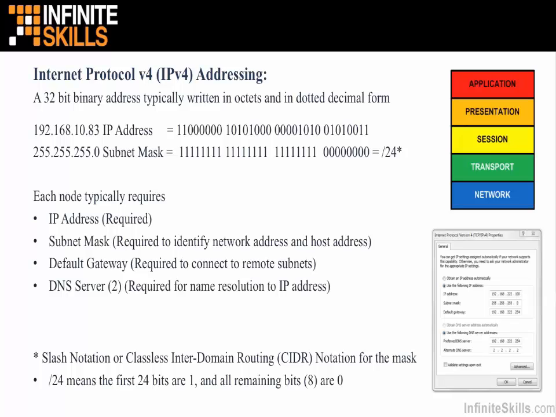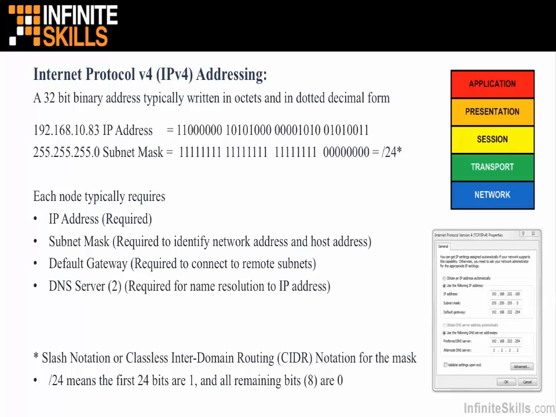So we have a 32-bit binary string, and we see that about the second line down here on the slide. But off to the left of that, what we see is the dotted decimal notation for that same IP address. So the binary is to the right, and the dotted decimal, something us humans can understand, something that looks more to us like an IP address, is off to the left.